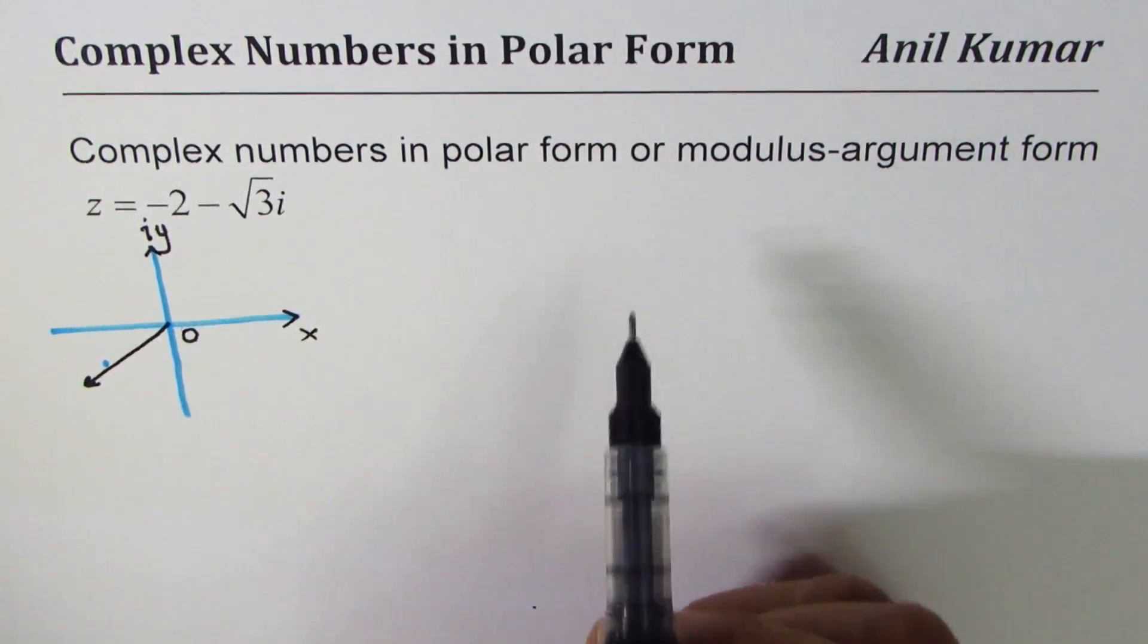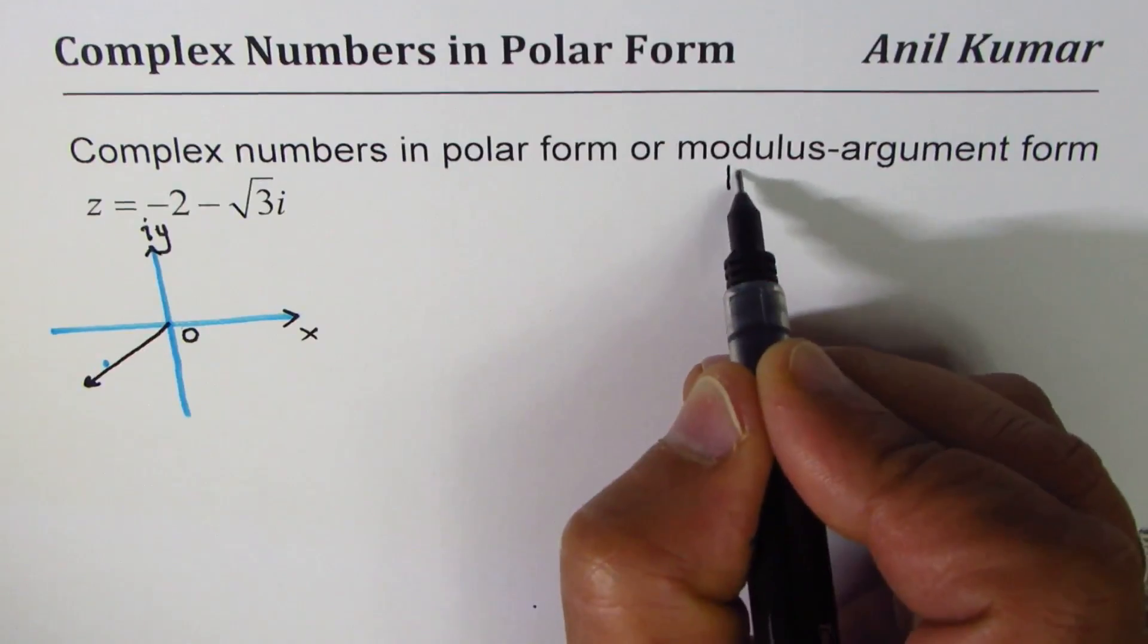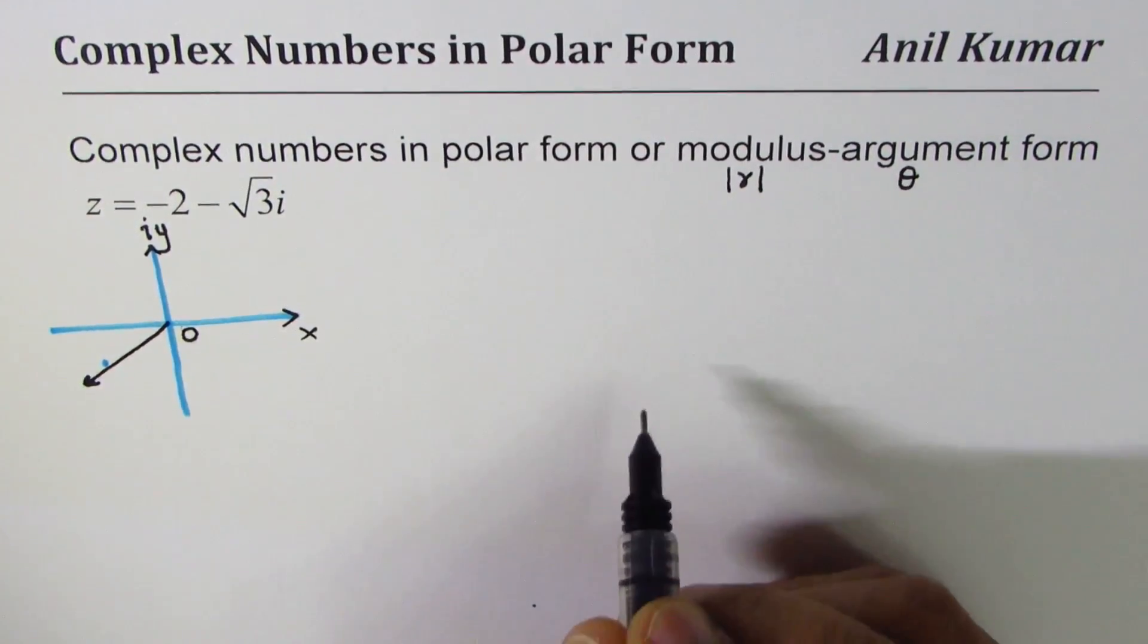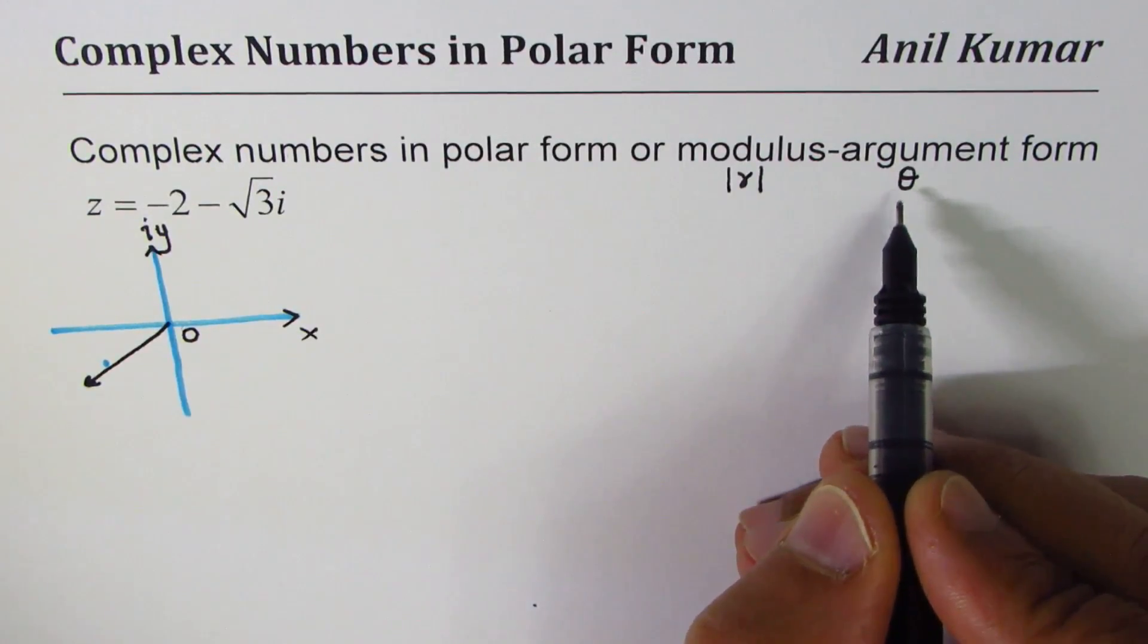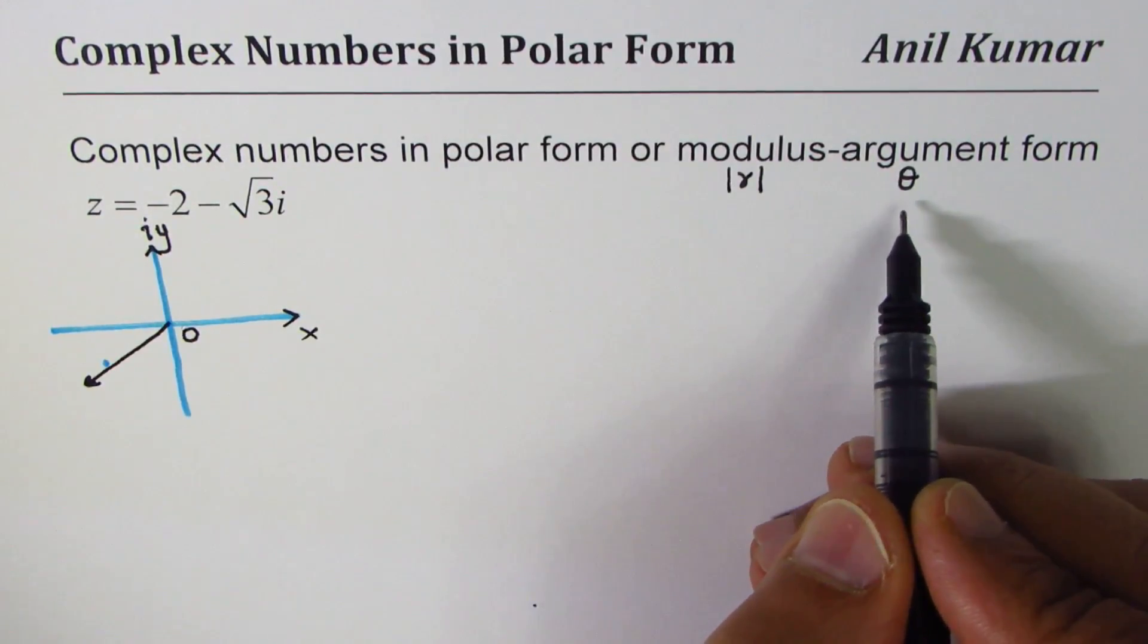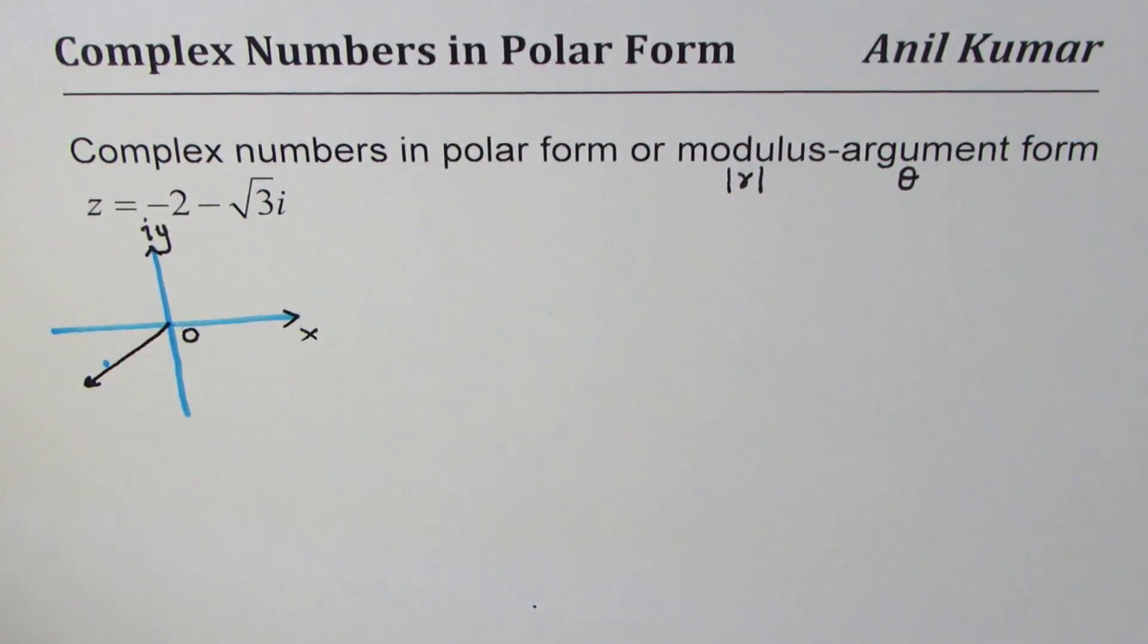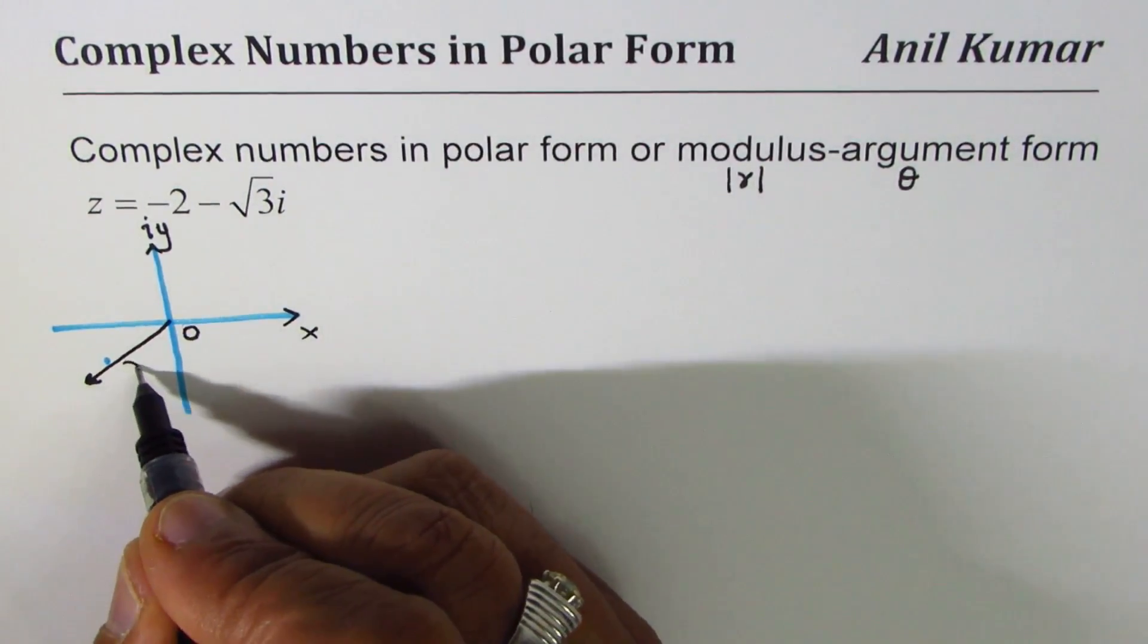Let's say this is O. Now when we see that the complex number in polar form, which is also modulus argument form, modulus is r (the magnitude), argument is θ (the angle). Most of the time we work in radians.